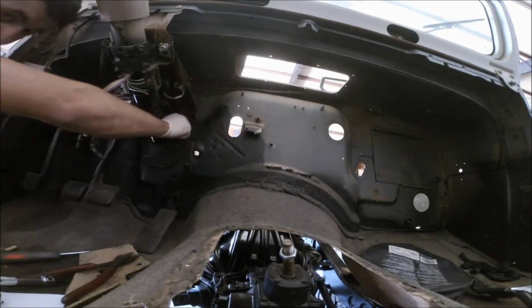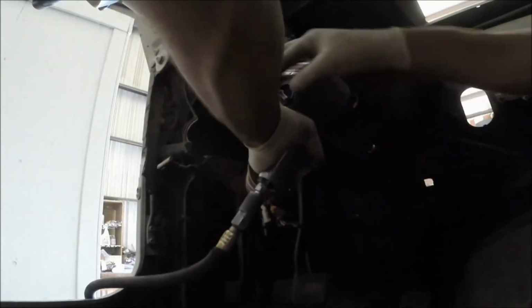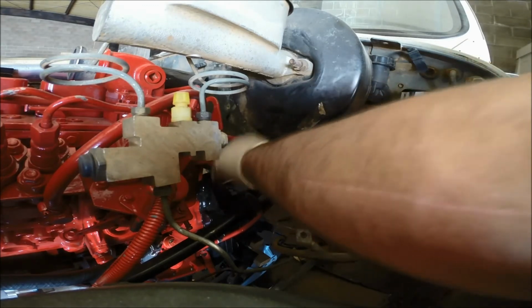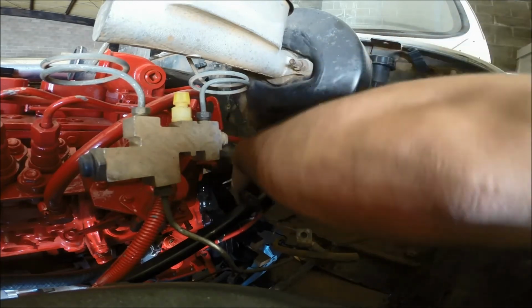I'll go ahead and put the other two up, but I won't tighten them all the way until I put the two other ones in. So give me a second here. All four, so that way it's flush against the firewall. Tighten these all the way. And then I'll tighten the top back up. And I'll get back to you when it's all done. Don't forget to tighten your steering keeper bolt. You don't want that flying on you on the road.